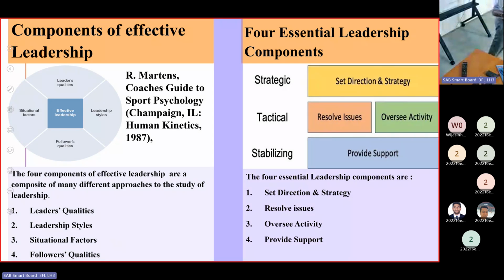Crisis situation. The current president of Sri Lanka is managing a crisis. So what are the behaviors, the style, he is using? And the quality of the people? Okay, so you have to develop them. That is why I told you the five roles. There is one, coach and develop.